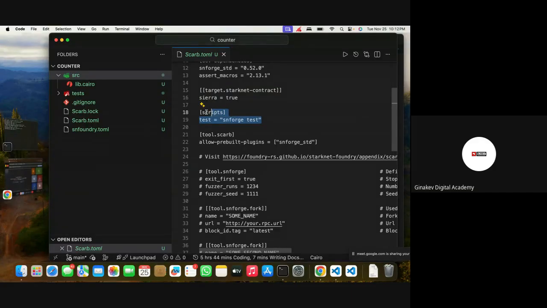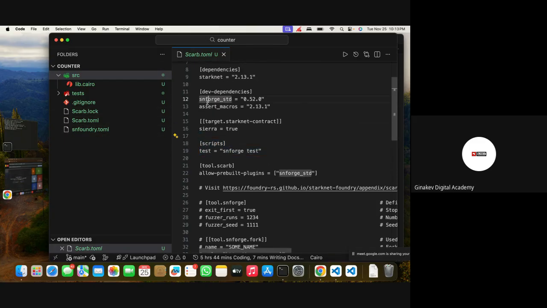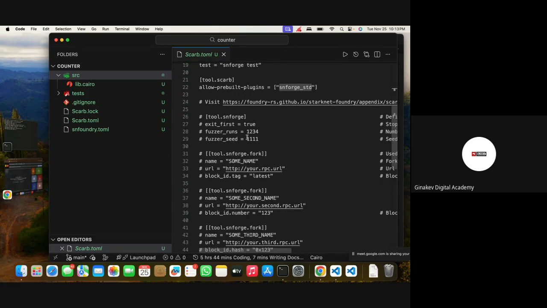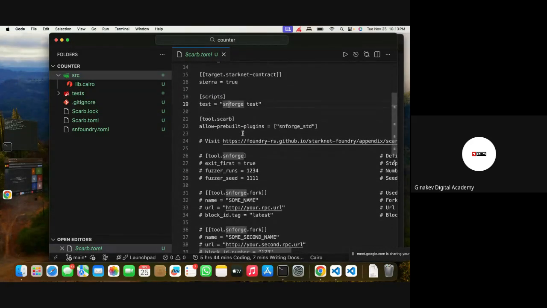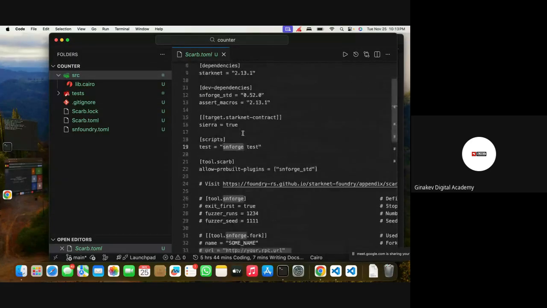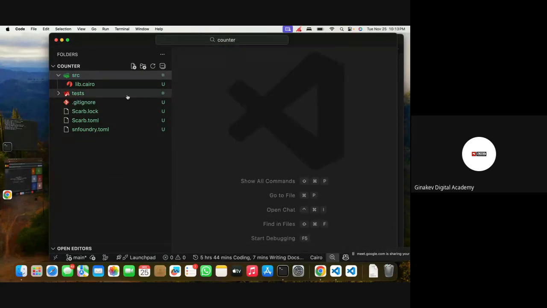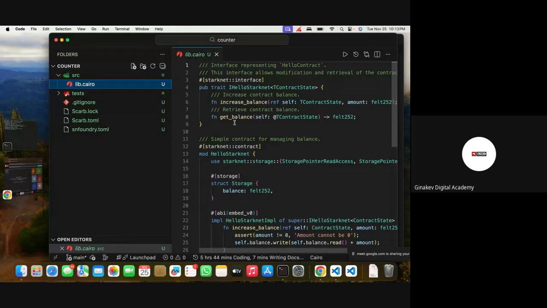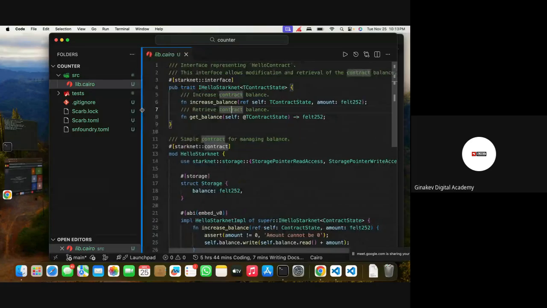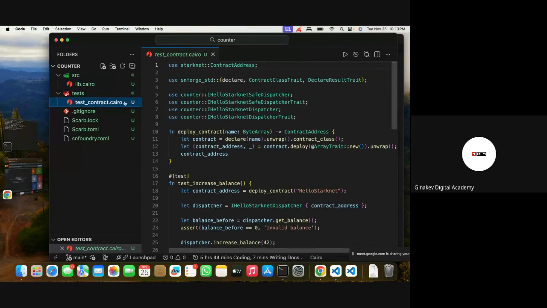So it's saying the target of this code is going to be compiled to Sierra, and we have the script. So whenever we run scarb test, this is the script that is being run, right? By default, it uses the Cairo test runner. But whenever we run scarb test and we have our scripts configured and we are using SNForge, Starknet Foundry, it just automatically runs the SNForge test for us. Then we have a simple example. We can get rid of this and start writing our counter contract. Get rid of the test also.